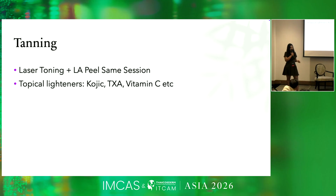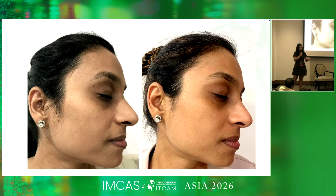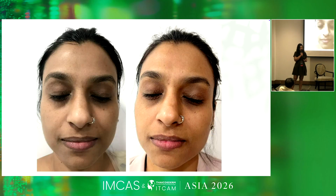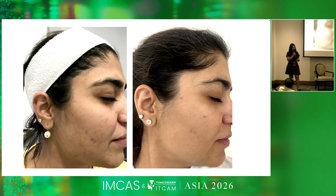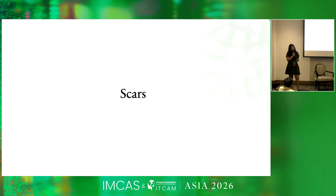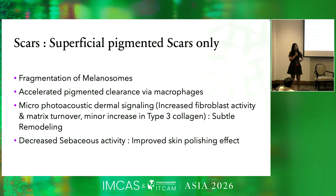Tanning, again, you want to treat tanning, a very common indication. You use topical lighteners and you do laser toning and lactic acid peel in the same session. These are results with tanning. They come very commonly to us. Rejuvenation, this is all rejuvenation. I'll skip these slides. Let's talk about scars.